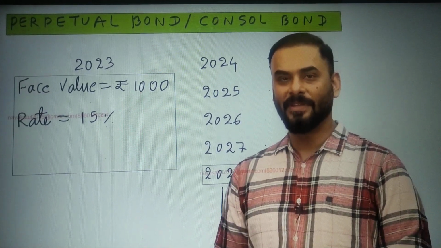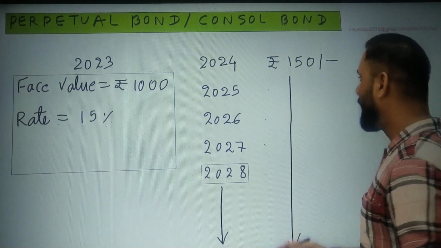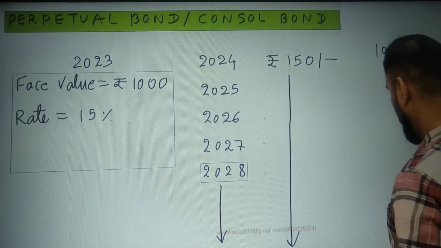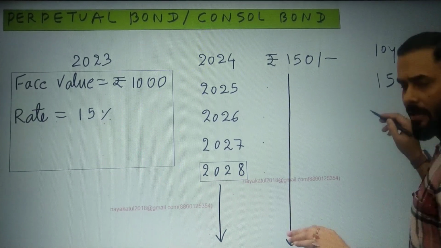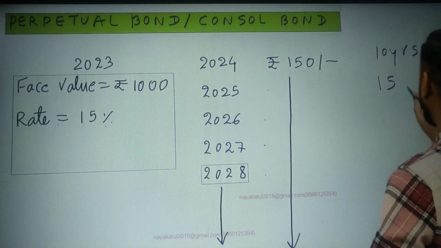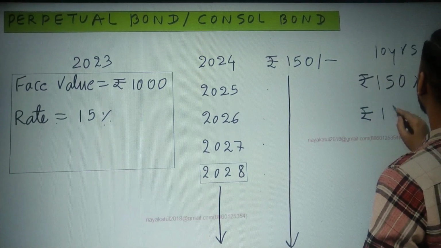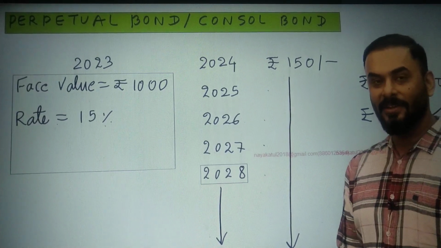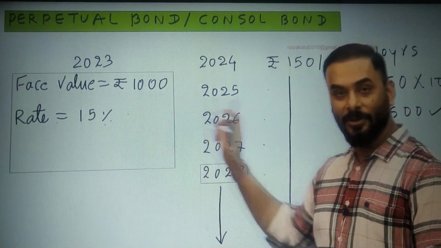Now you will see that if 150 rupees is being given every year, let's do something interesting. Suppose 10 years have gone. So in 10 years, how much interest will be collected? Let us do a very simple calculation without doing the compounding, etc. So 150 rupees into 10 years is equal to 1500 rupees. So in 10 years, Mr. Ratan Tata or Mr. Narayan Murthy, just through the rate of interest, are going to get 1500 rupees.